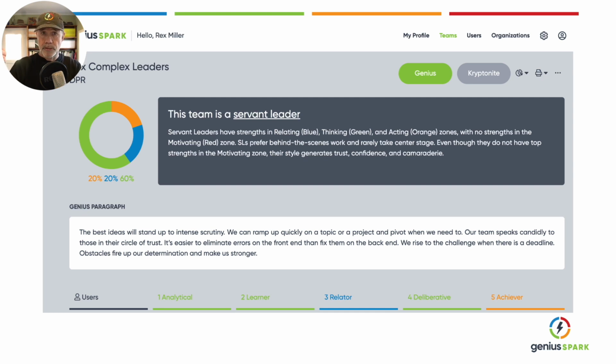Below the description of the servant leader is the white paragraph of the Genius traits. These sentences were developed by the team, and if you go right below it, you'll see the 5 strengths. Those 5 strengths represent the top 5 strengths of this group of 7. So the app does a little bit of work behind the scenes to pull all this together to make it very easy for the team to walk into developing a description of what they look like at their best and some of the shadow traits.